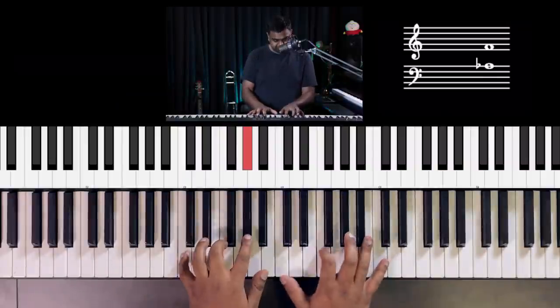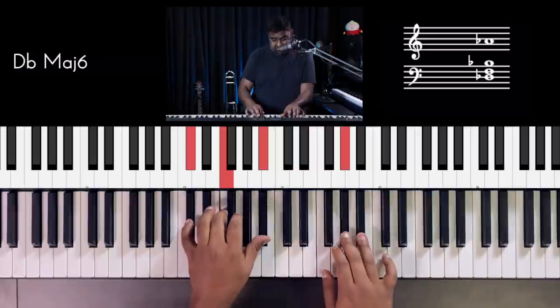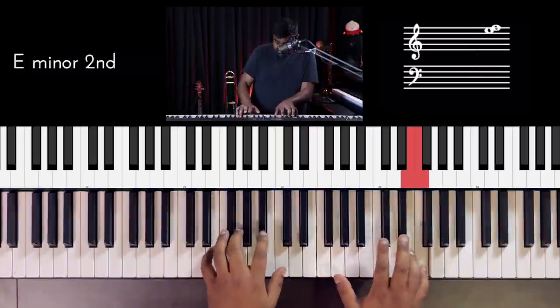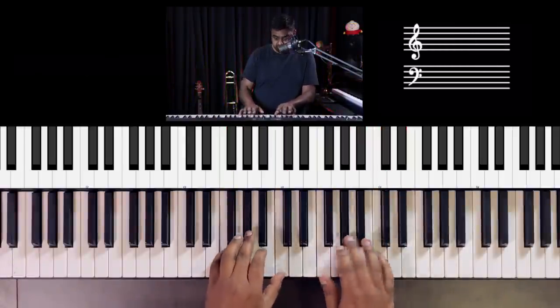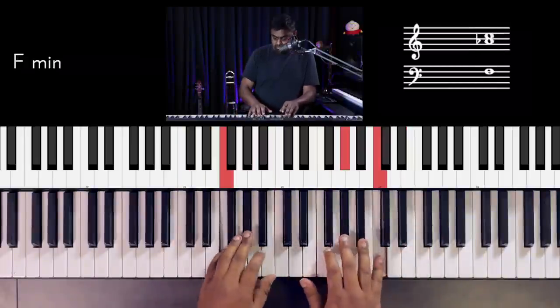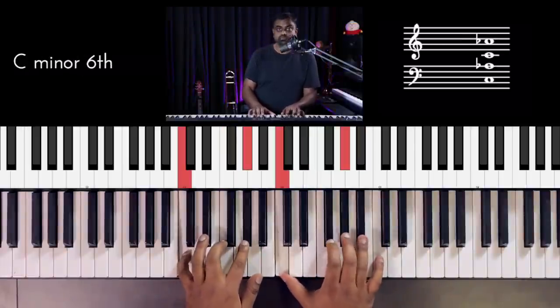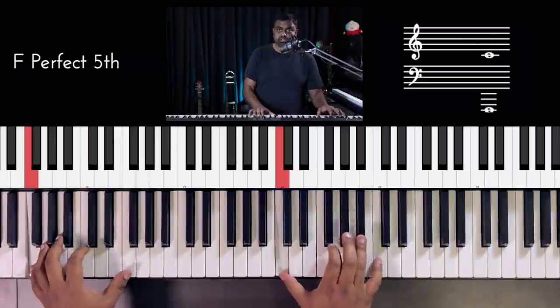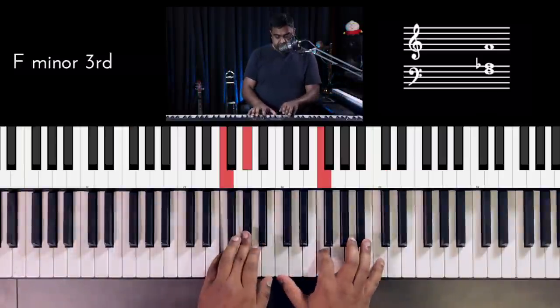Now, before I leave you with this lesson, I would highly encourage you to practice this on the minor keys, on the parallel minors. They sound absolutely beautiful. If I play it on F, F minor, and then yeah, it sounds really cool on minor, so practice that.